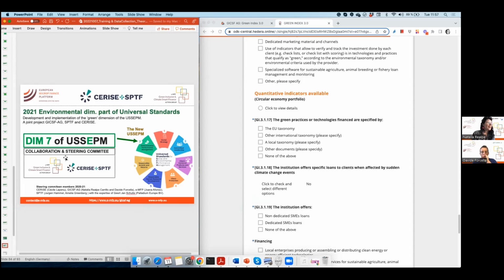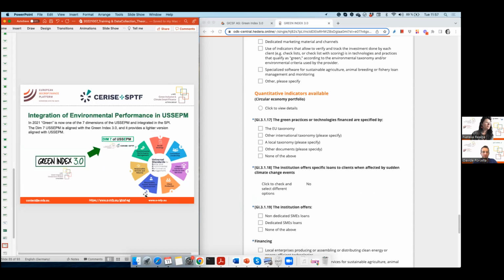This work, now is worth to mention that has been a collaboration, and we have now participants from CERISE, from the action group, from e-MFP, SPTF, and also we had the expertise from Gerd Jan Schütt, who was before at Palladium.